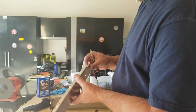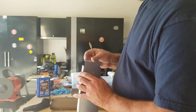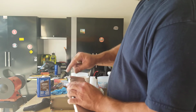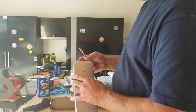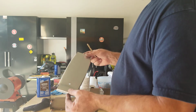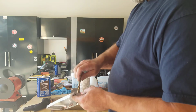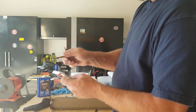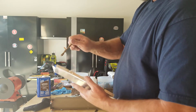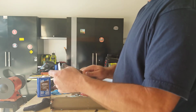And I also think that sheet metal does better with, you don't want 90-degree angles, I don't think, on the corners. They've obviously drilled this out to leave a radius so you don't have a sharp corner here. But I do it for the outer corners as well. But I don't know that it's absolutely necessary, but that's how I like to do it. I also deburr even the factory hole that they use to machine these. I don't even know if that's 100% necessary, but I like everything smooth and deburred.